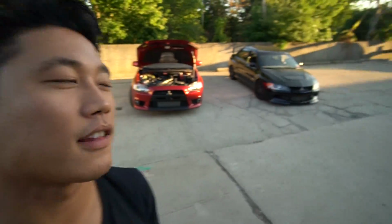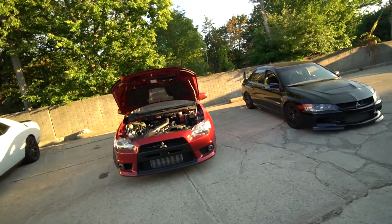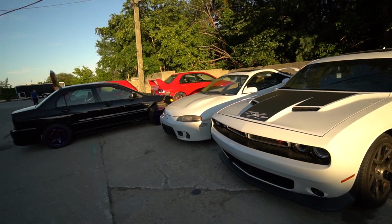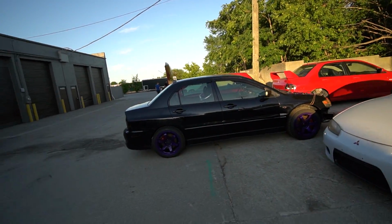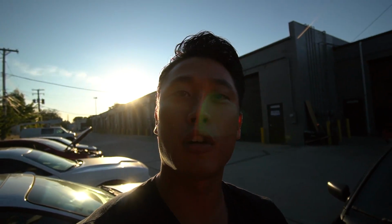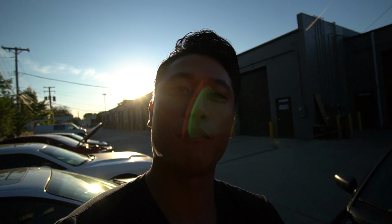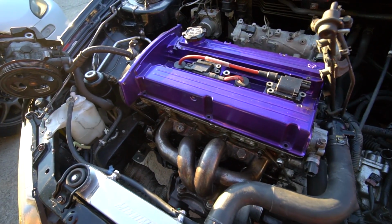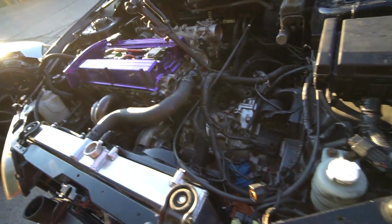We are at F&S Motorsports today. As you can tell, there's a lot of Evos sitting outside. Got the 8, got the 10. Don't know what that is. DSM Evo 8. James actually finished rebuilding the shop car, so we are gonna put it on the dyno and see what kind of numbers it makes. It's got a new turbo and a few goodies here and there, so we'll tune the thing on the dyno, make some good numbers and see where it goes.